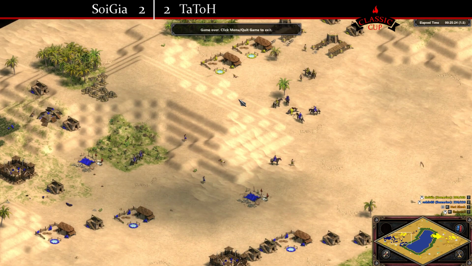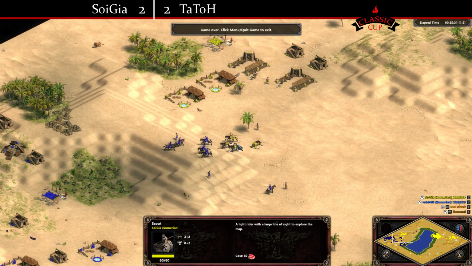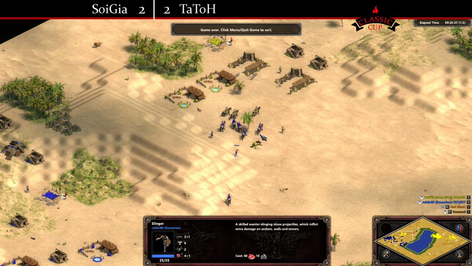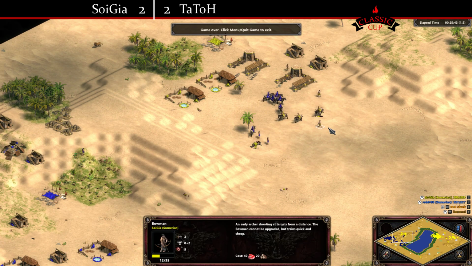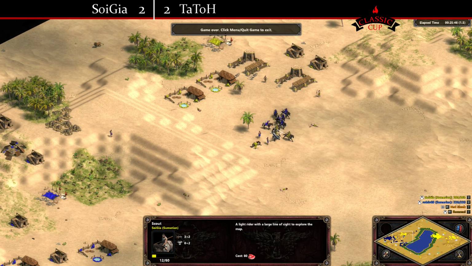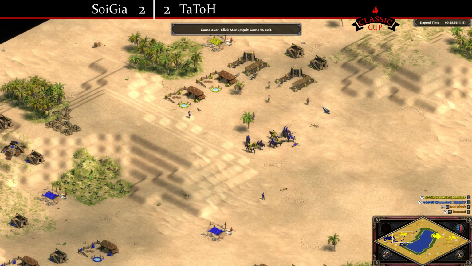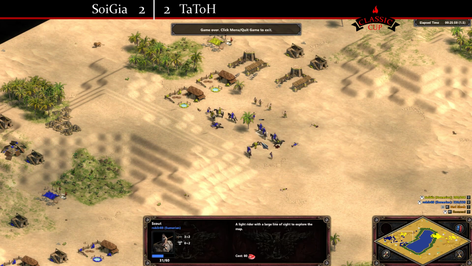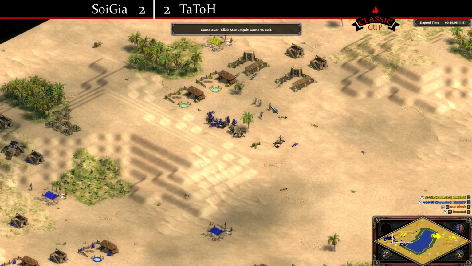Yeah, I think at this point, TaToH needs to build a lot more slingers, and he needs to get that upgrade. Upgraded slingers would be a counter to the scouts as well. He has the upgrade. So now he needs another barracks or 2. And he needs to pump out enough where he can neutralize that entire forward collection of stables. Look at this fight. It is so interesting.